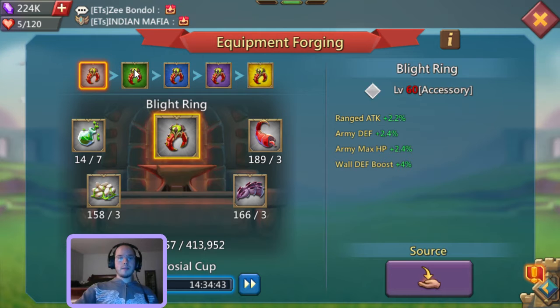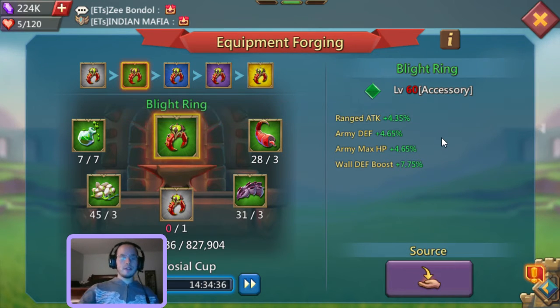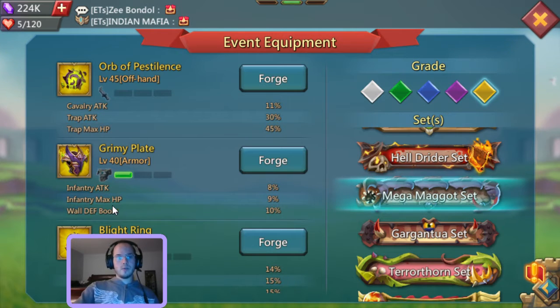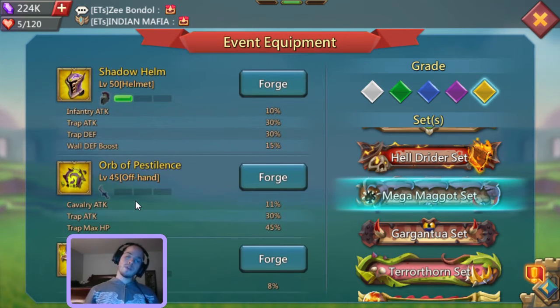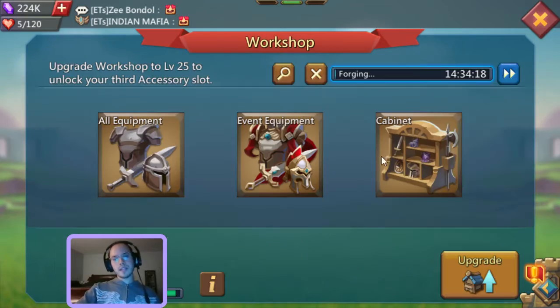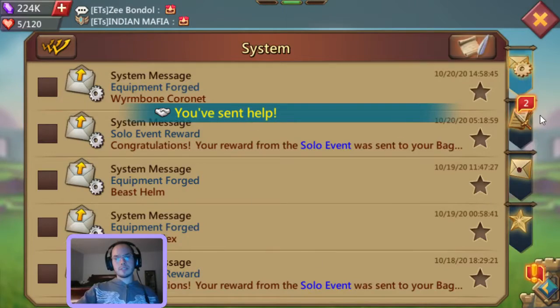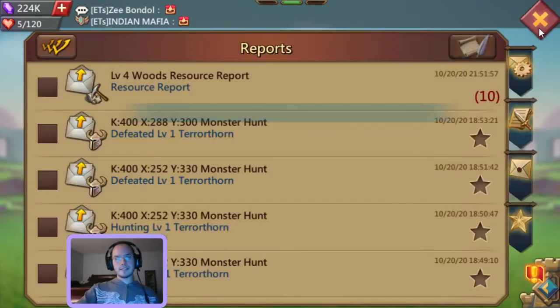So we can build a green blight ring. That'll give us a lot of range and army max HP. So that's gonna be good. That's gonna help our archers and whatnot. And we'll focus a few equipments and we'll choose our best equipment and then we'll inlay them once we're ready with our military aspect of the game. We'll inlay them with our jewels that we've collected over the time and try it out. But again, this is going to take a long time, so expect another video in about 6 months.